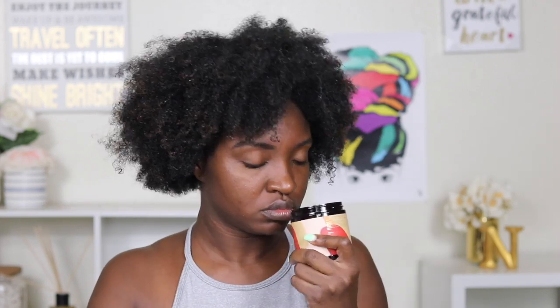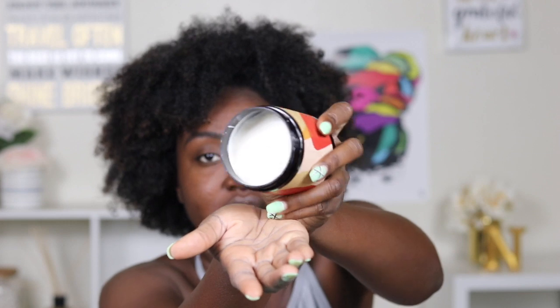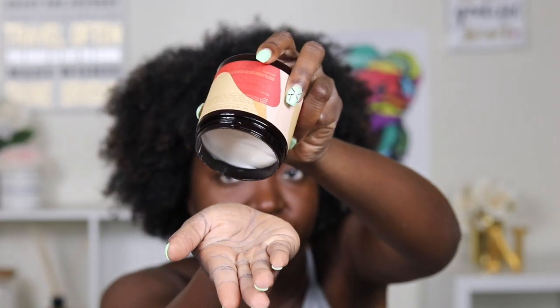Let's smell it first — I realize I don't even smell it. The packaging is really talking; their packaging is cute. It doesn't have a bad smell. I don't know why I thought it was more of a silky texture — I thought it was just going to slide right out. This thing is like, nope, sis, I'm stuck like Chuck. I'm going to do a three-strand twist out with this curling cream.